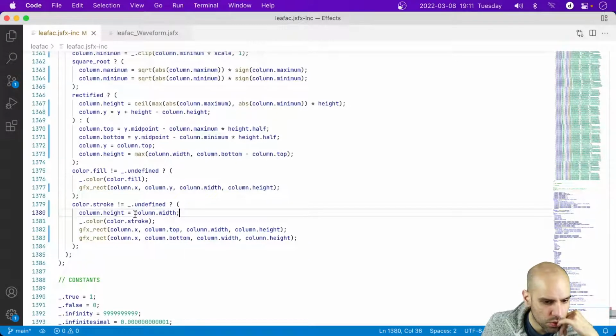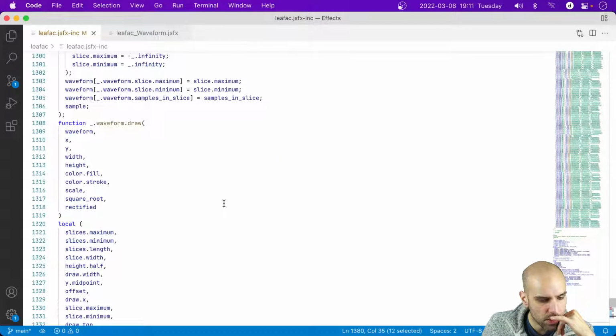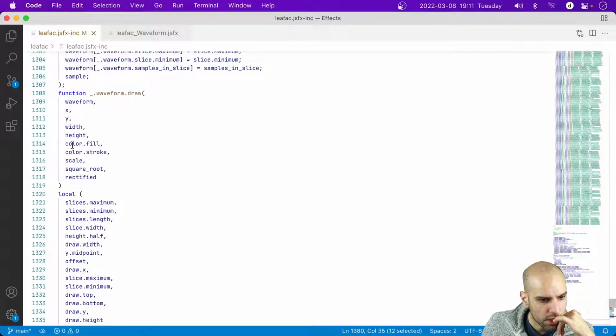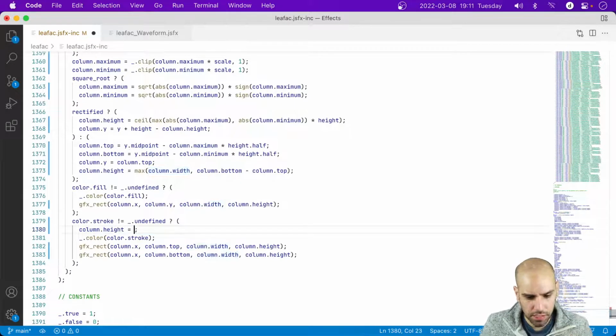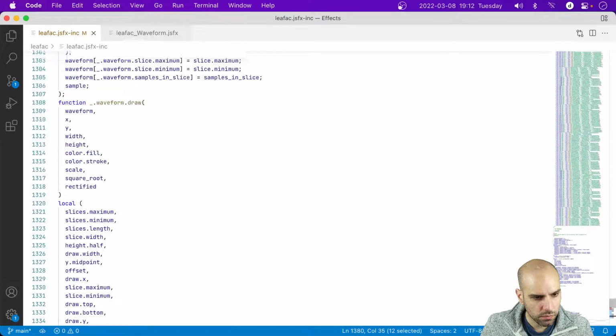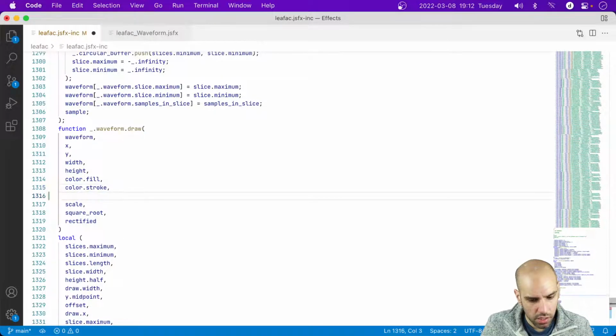That may be too small. So maybe I want to have a stroke width sort of situation going here. But for now, I will just fix a value here. I will say that the stroke width is always, or maybe I won't. I will do a proper thing here. So I have the colors, and then I will have a stroke width.